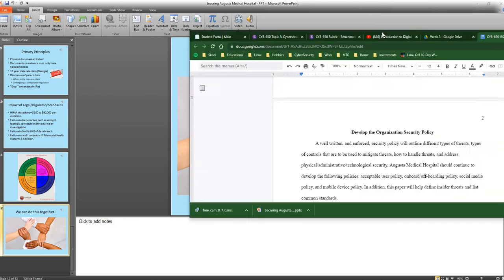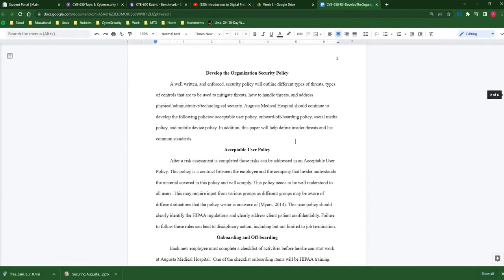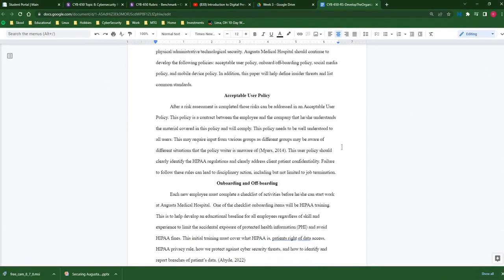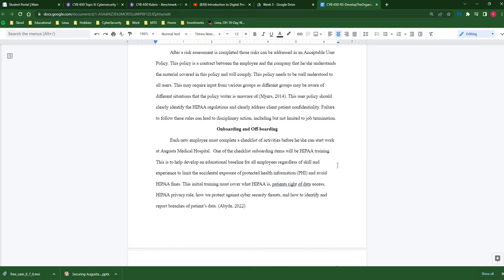On a report that I gave on my path forward, some of my recommendations are to further develop the acceptable use policy, as well as to better improve the onboarding and offboarding policy.